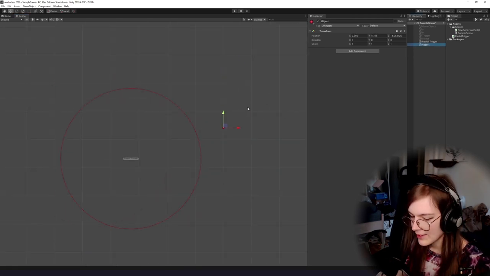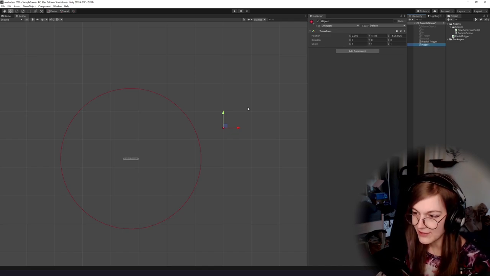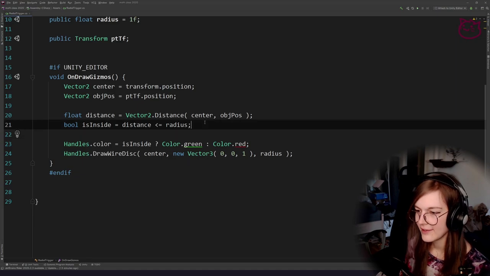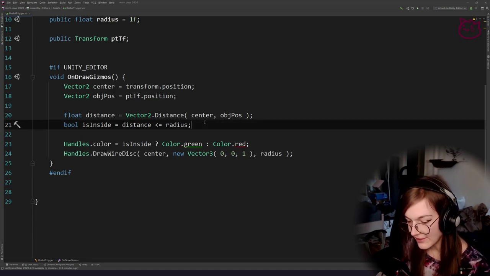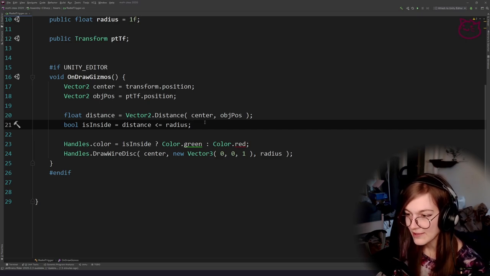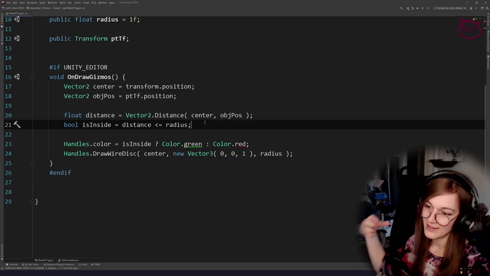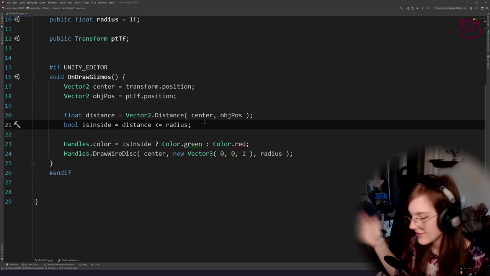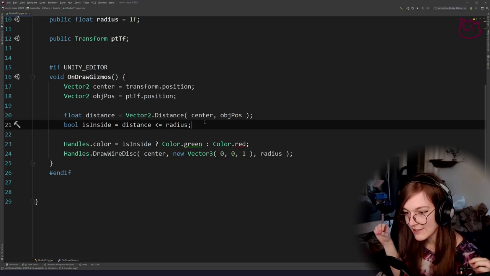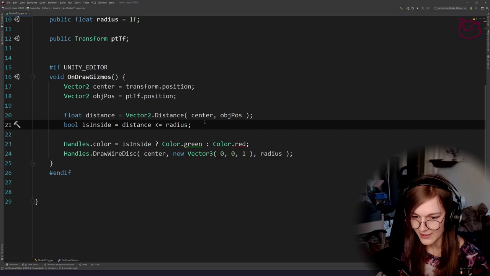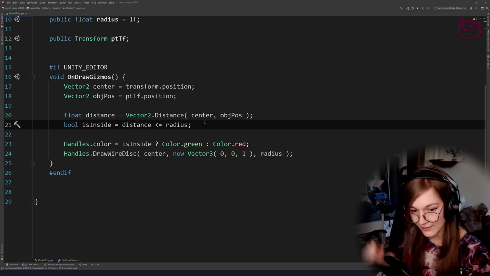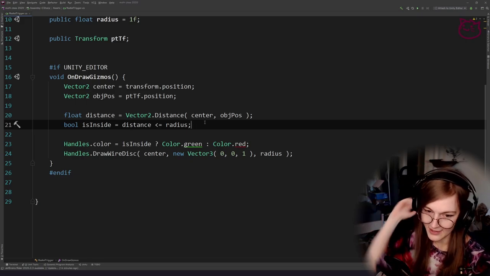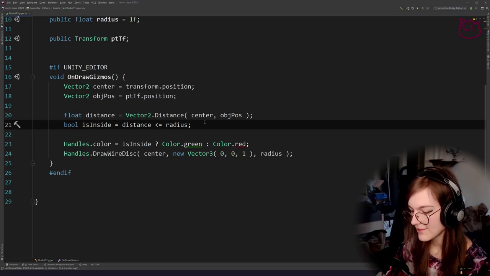Is Vector2, Vector3 distance well optimized? I mean, you can't really optimize it further if you actually want the accurate distance. Well, you could optimize it further by not using functions. Quite often, if you're in a very, very micro optimization situation, sometimes writing out the math yourself using floating point values instead of calling functions and whatnot, you can get a performance gain out of that. But generally, don't think about that until you have to, right? Because it makes your code almost unreadable and cluttered and annoying to work with, right? I wouldn't care about that until you have to. But usually if you have a for loop iterating over thousands of objects in an update loop or whatever, that's when you need to start thinking about this type of stuff. But otherwise, I would just optimize when you need to.